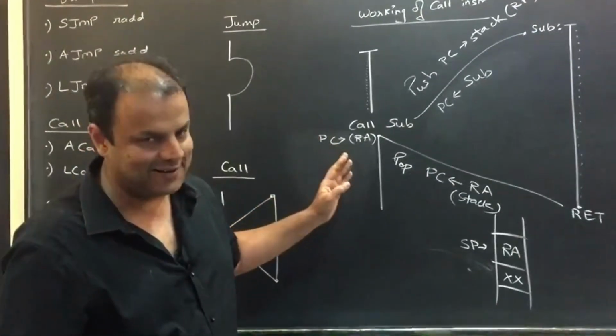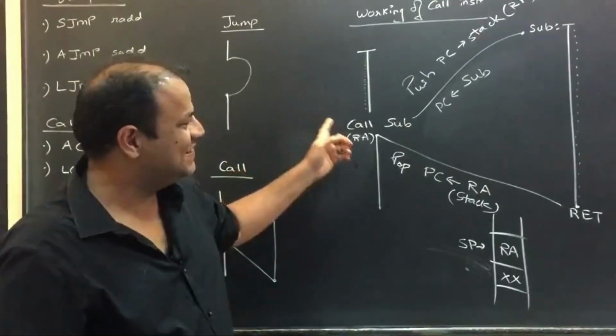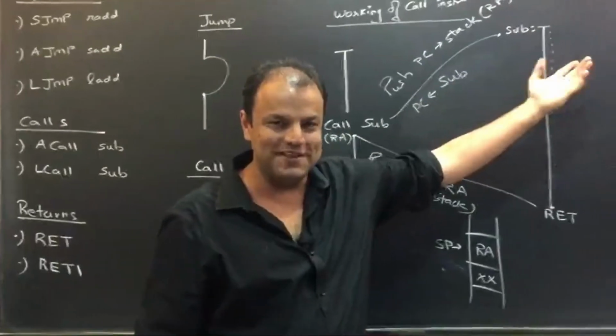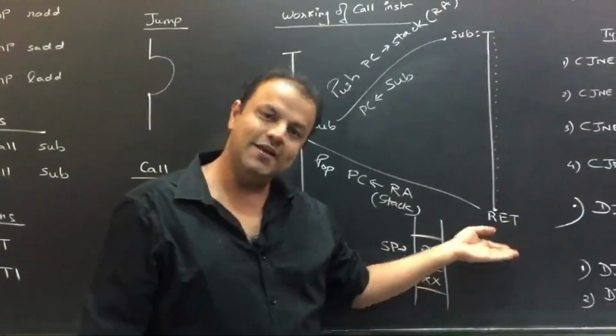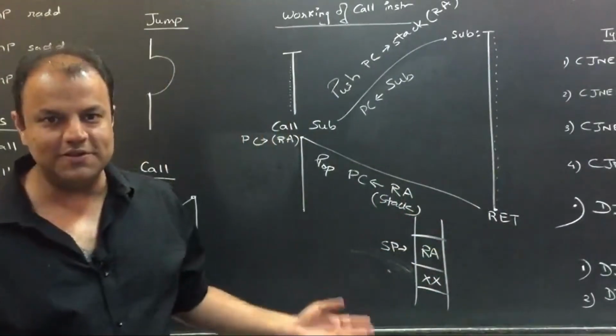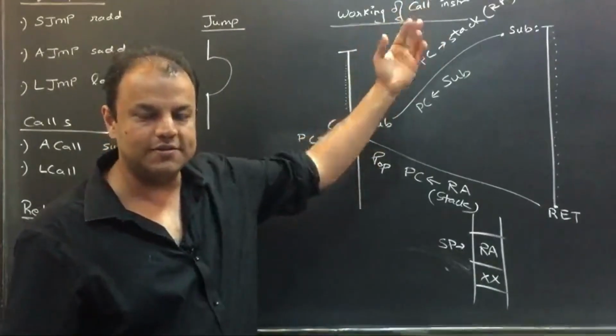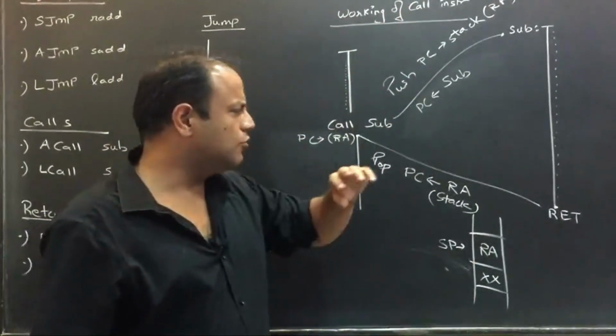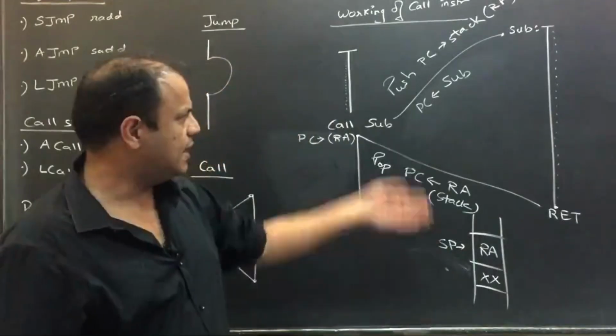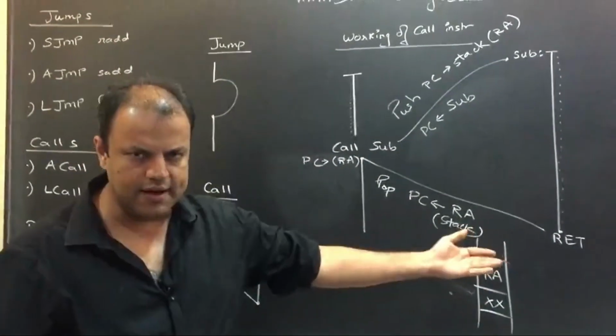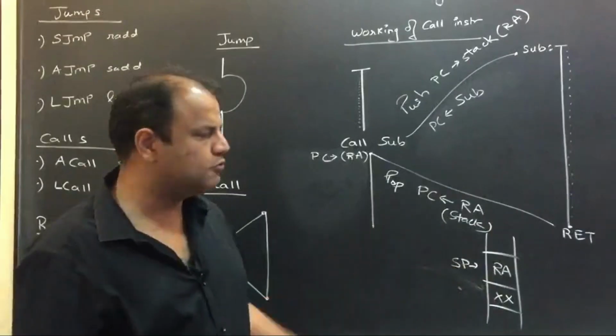You know there is something called interrupts. Please tell me you know that. Now when there is an interrupt, the program goes to a subroutine, that is the ISR, executes it, and then comes back to the next instruction. How does it manage to come back? Again the same thing: while going to the ISR, it will push the return address in the stack, while coming back it will pop. So a RET and a RETI practically do the same thing. A RET will also pop the return address, a RETI will also pop the return address.